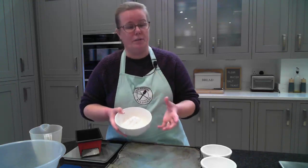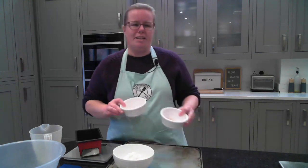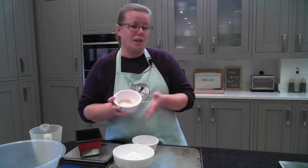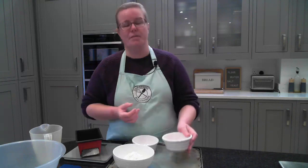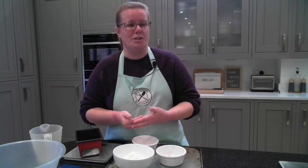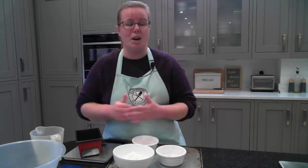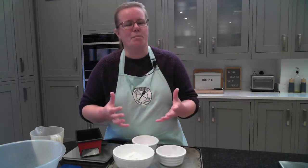If it's not called strong bread flour, you're looking for a white wheat flour with a higher protein content — you can check the nutritional information. The other key ingredients are salt to add some flavour into your bread, and yeast — dried instant action yeast that you can mix straight into your dough, probably the most convenient and simple one to use. And obviously you'll also need liquid, probably water, to make up your dough.